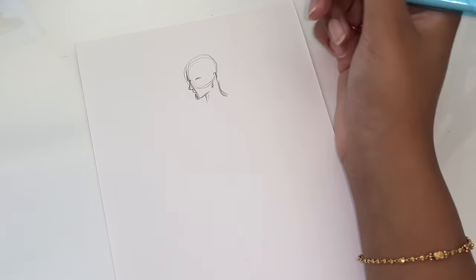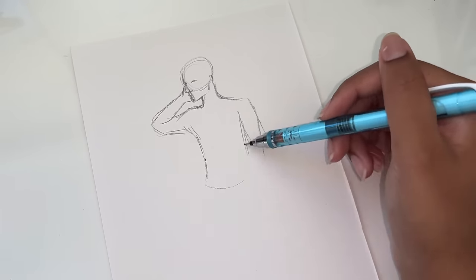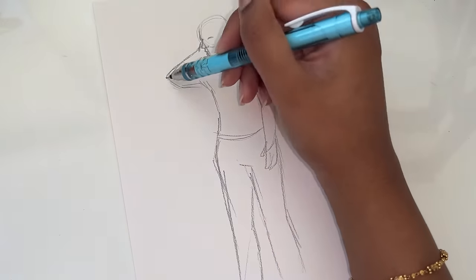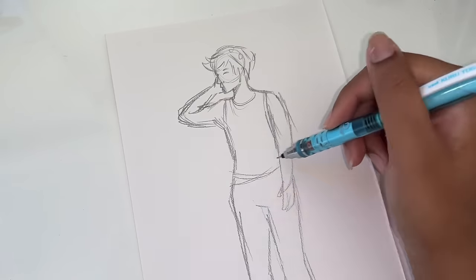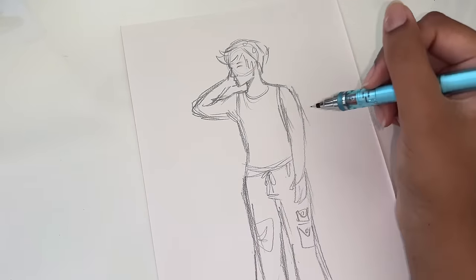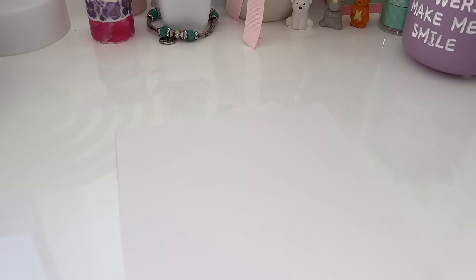I was being brave today and decided to draw a guy, which is something I've been getting into recently. I've been practicing because I want to learn how to draw guys and feel confident. I think I'm slowly — very very slowly — getting to that point. Progress is progress, one step at a time. This character is inspired by mushrooms — the sketches are really rough but it'll all start to make sense later.